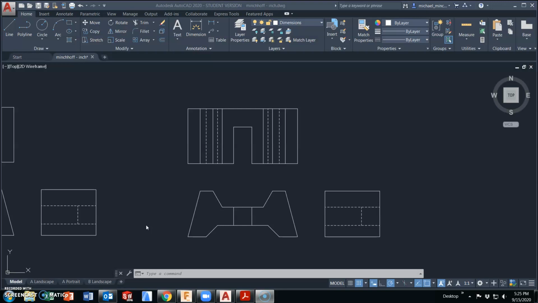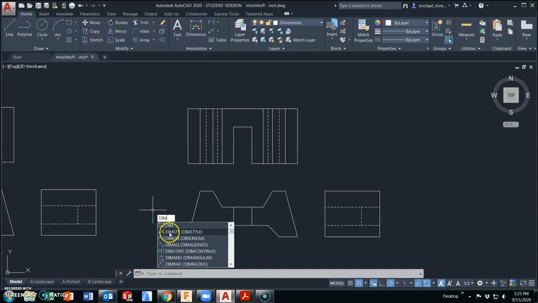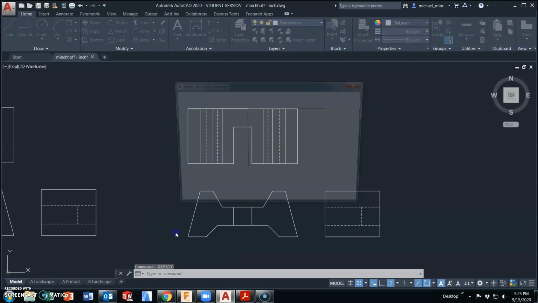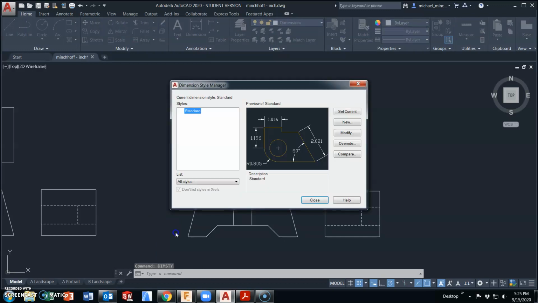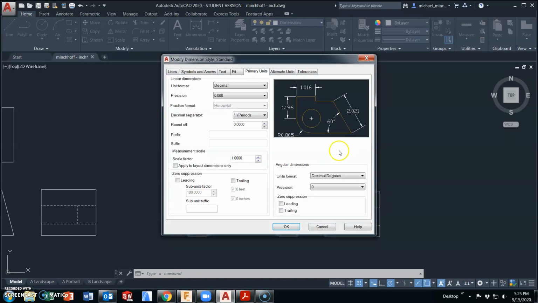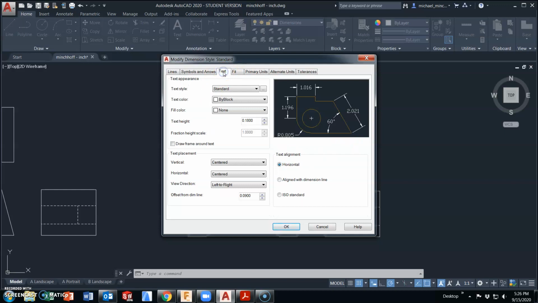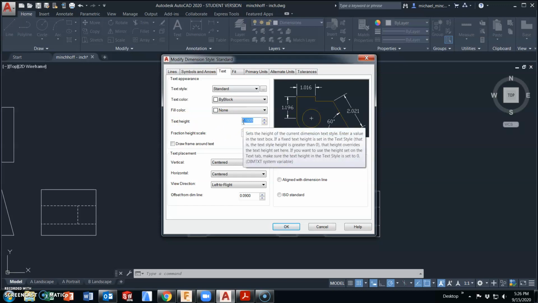And this all can be found in the Dimension Style window. To get to that, in the dynamic input, start typing in dimension, and I find Dimension Style. So we go to Modify and Text, the tab for text. Our text type by default, or what we have been using, is 0.18.